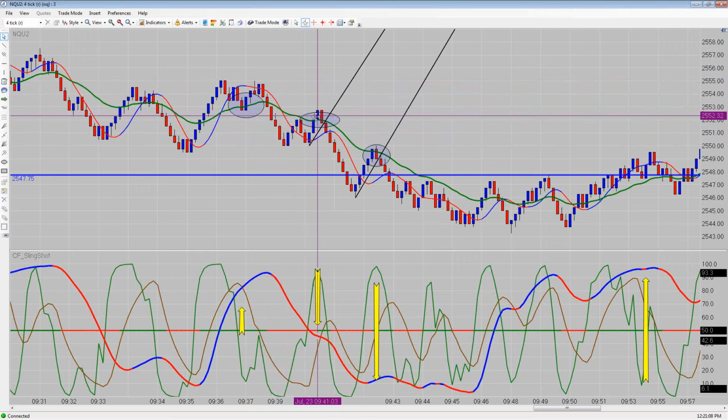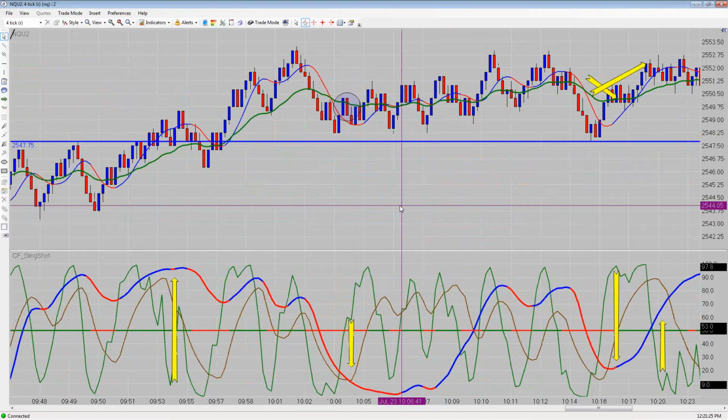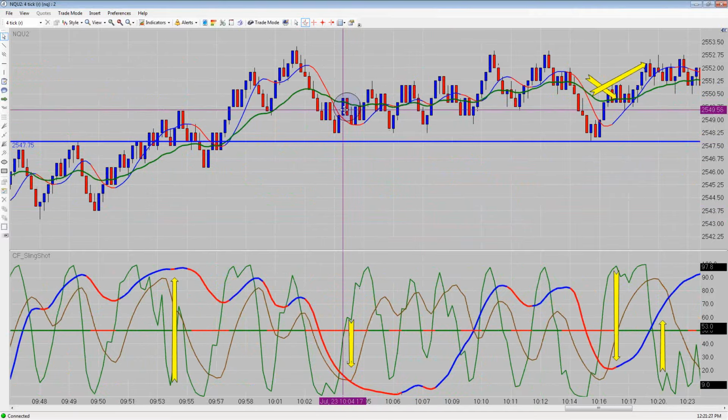We had a bearish cross. It came back up, tested the BBC. We had the slingshot right here, divergence, snapped back, and price dropped. All right, it did it again right there. It did it again right there. It did it again over here a little bit, but the cycle portion was moving up, so we weren't interested in that. Okay. There were a few more opportunities in here, small ones.